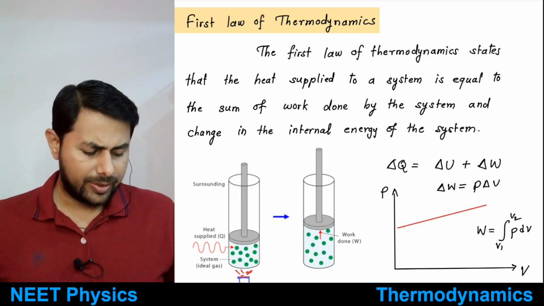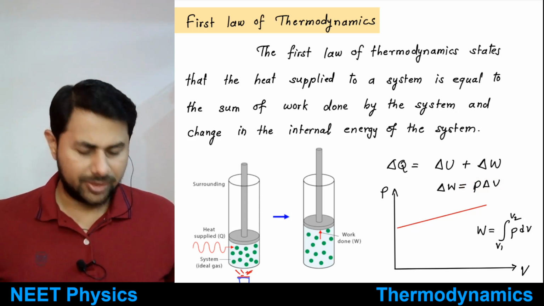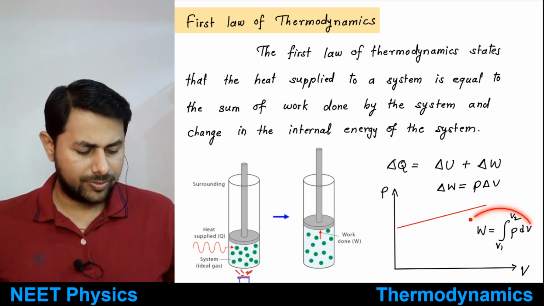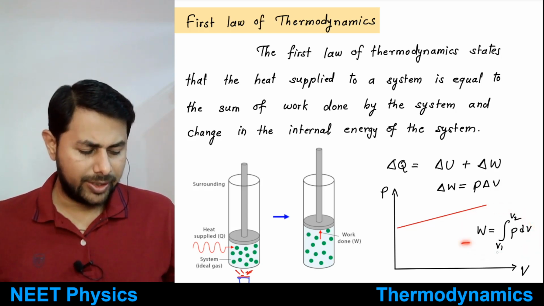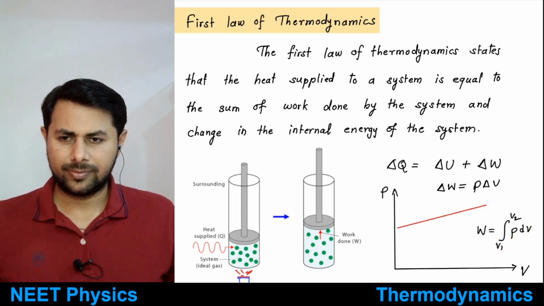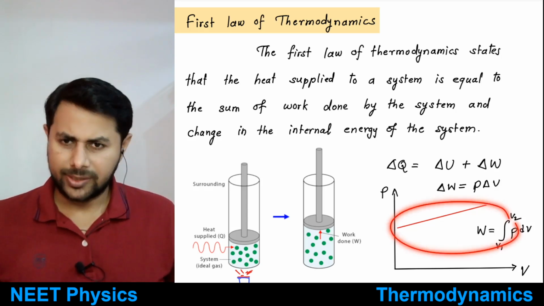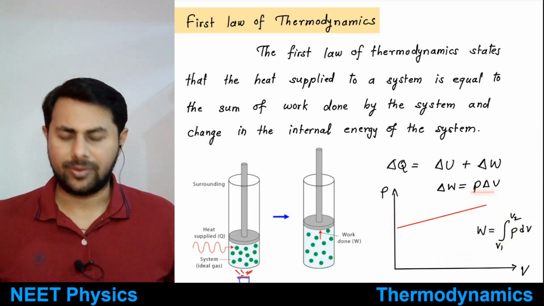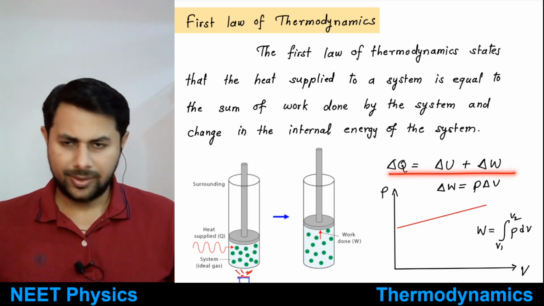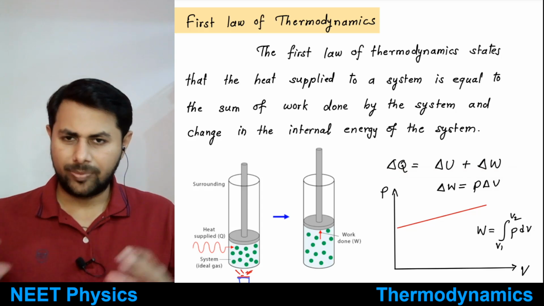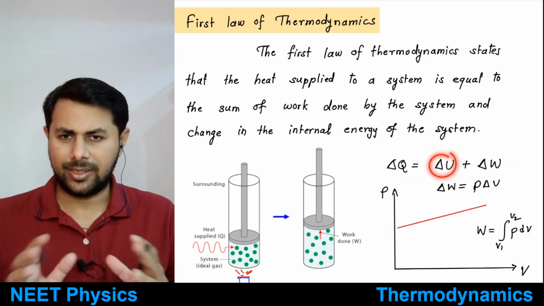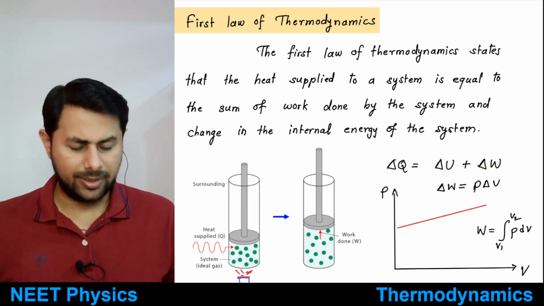Otherwise, if the pressure is not constant, if pressure changes, then we need to find the work done by this method. Work done would be the integral from V1 to V2 of P dV. Okay, so we'll talk about this later. The work done is equal to P delta V. So this thing is clear? Yes, no, everyone? Okay, till this point, the amount of energy given is equal to the increase in the internal energy plus some work done against the surrounding, right?